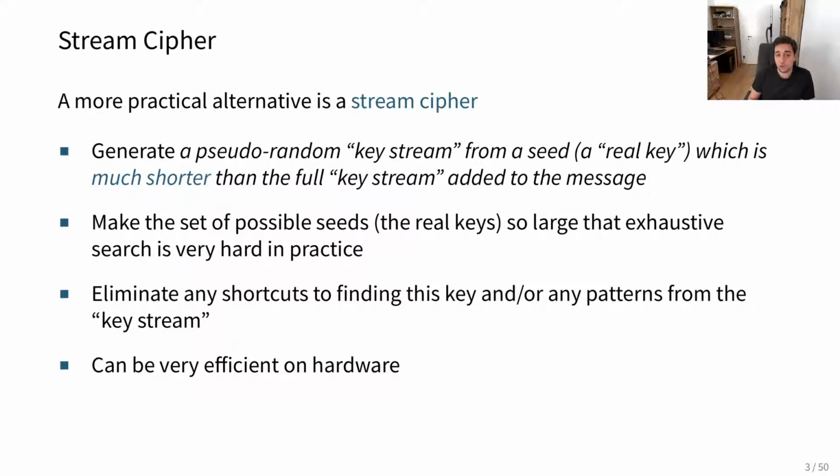Okay, and for security, of course, if we have this very, very short key, which creates this long key stream, we need to eliminate any shortcuts to finding this very short key. Very short, it's also 128 bits, for instance, so not so short, but it's much shorter than the key stream. And of course, we need to basically eliminate any possibility to find this key if we are given, for example, the patterns of the longer stream.